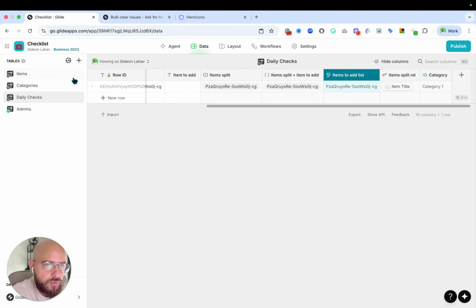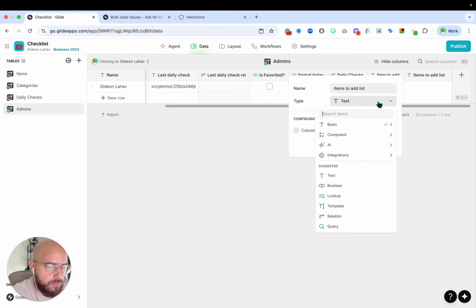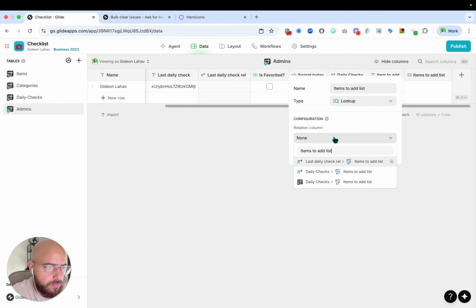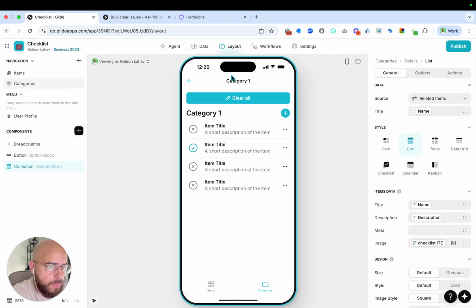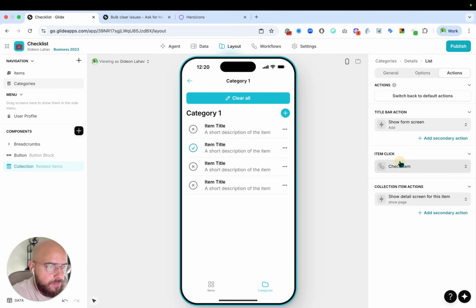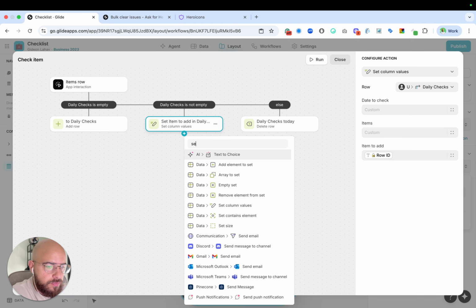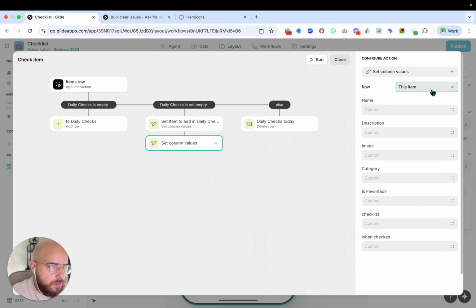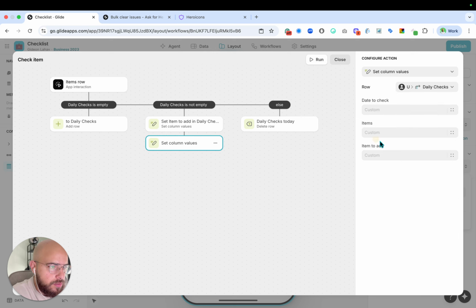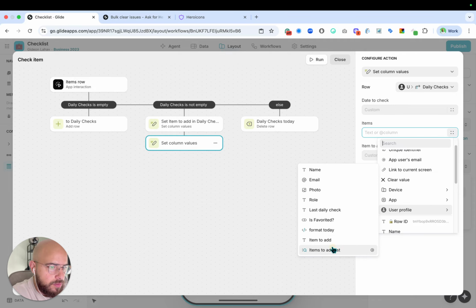So I need this item to add. So after I set this item, I put it there, then I can do another set column values to this daily checks. And put all the items from the items I pulled.